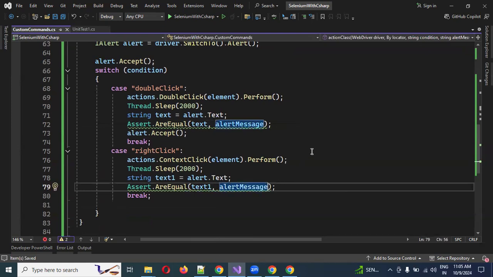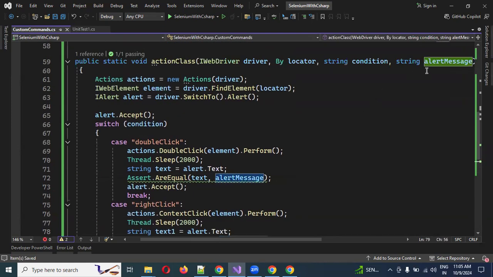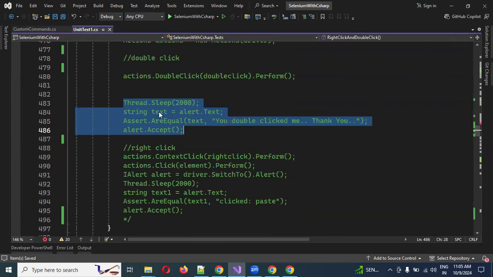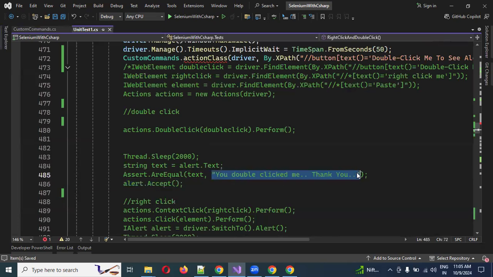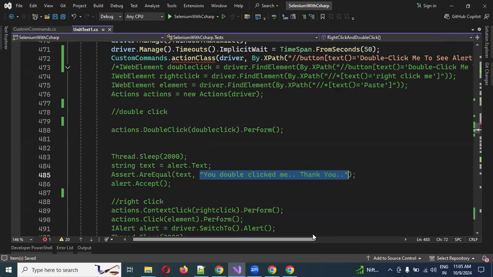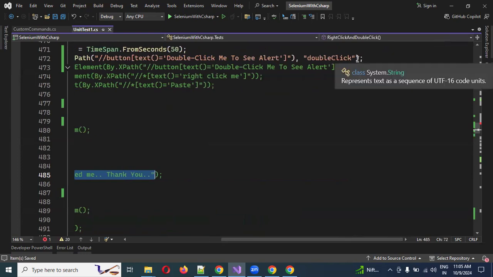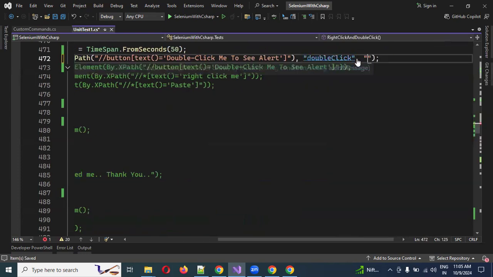Okay, now it is reduced, right? Now the same message we need to pass from the command itself. Okay, what command do we need to pass for the double click? Again, we can see we clicked on double click, we can use it here, and in the last we need to specify the double quotation.